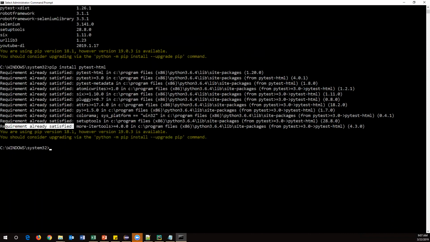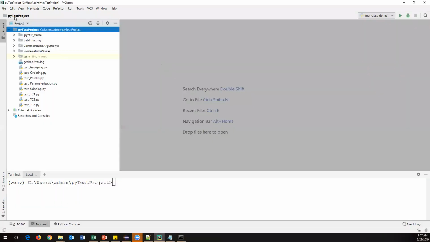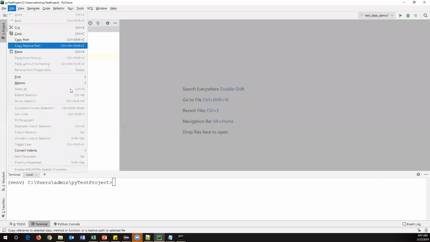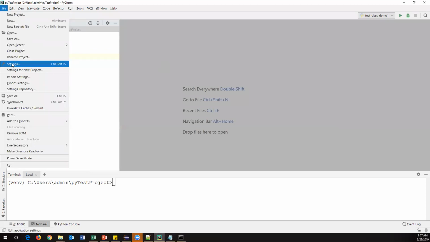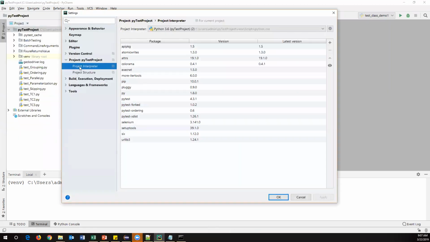The next thing is in PyCharm also we need to install that plugin. Just select your project here and go to File, then go to Settings, and in the Project Interpreter, here you need to search for this. I already installed this, so here you can see that one. If you don't see it here, you need to just install this.